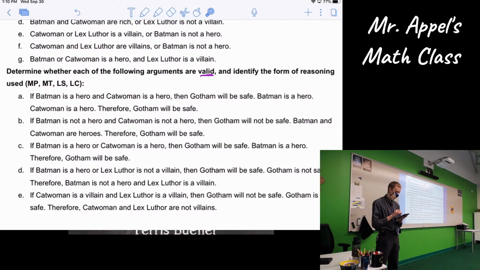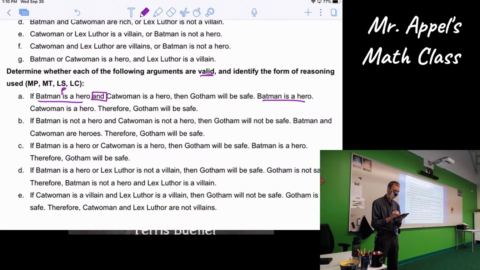Here I have, if Batman is a hero and Catwoman is a hero. So now I've used my conjunction inside the conditional. So in order to get this conclusion, if this and this, I need both of those. If I don't have both of those, I don't get the conclusion. Or I might still have the conclusion separately, but I'm not guaranteed the conclusion. I do have Batman is a hero. So because of that and, we got to check, do I have this side? I have it right here.